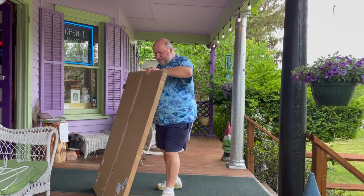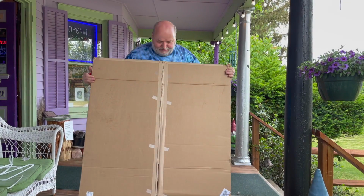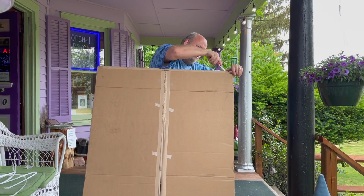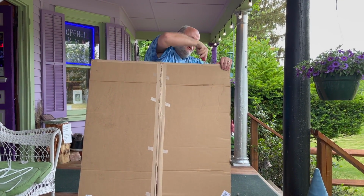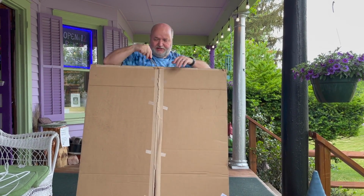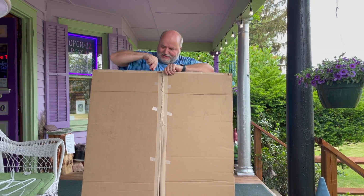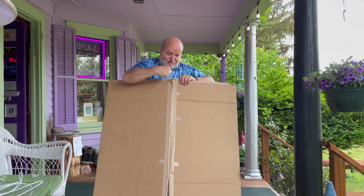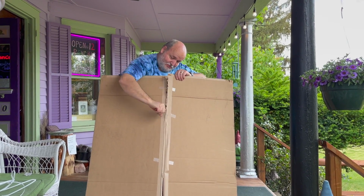Oh, my gosh. Well, I mean, it's packed for transit, isn't it? It looks like it might be a little heavy there, too. It's not that heavy. No, it's not. Well, I hope it's not too heavy. The box is heavier than the signs. So you and Mike will be able to hang it, I hope. Or it'll be another one of those, how many witches does it take to hang a sign? There's quite a few on Friday, as you will see.